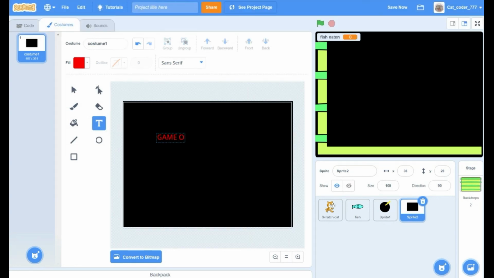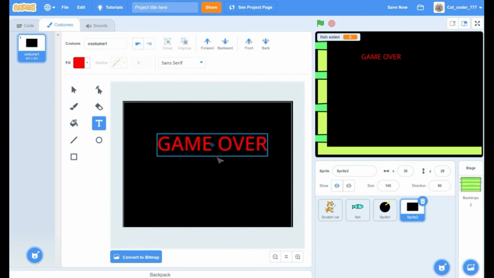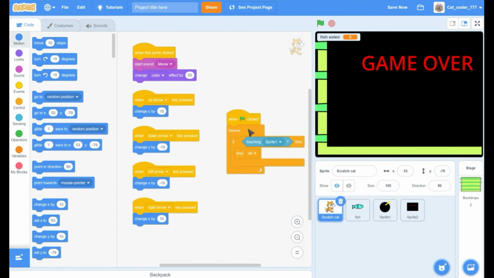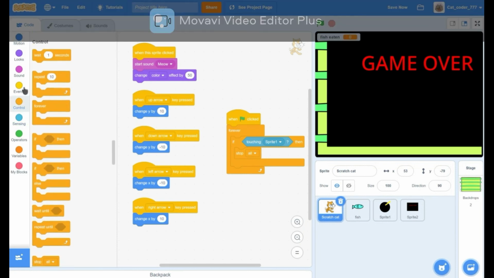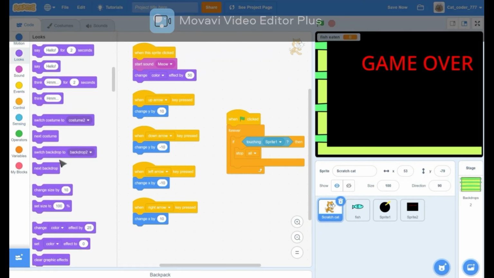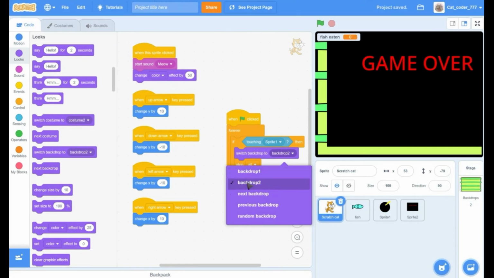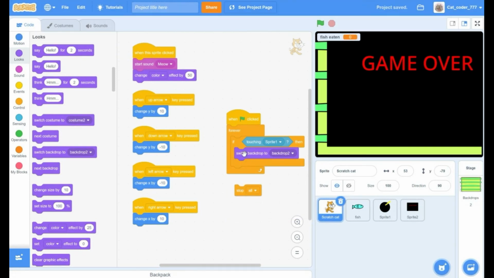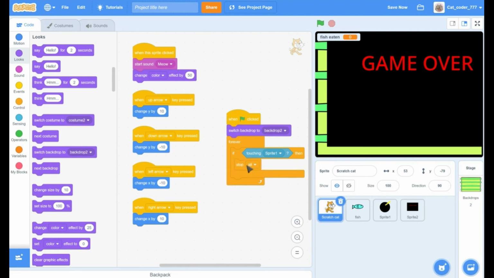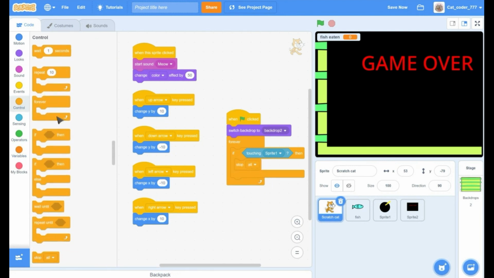So we don't just stop all. We also say, we're just going to switch backdrop to that. We're also going to say broadcast message.